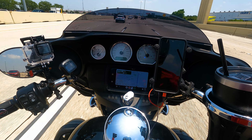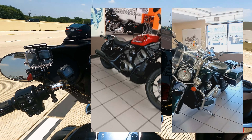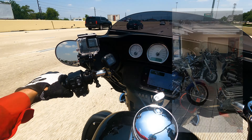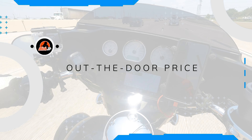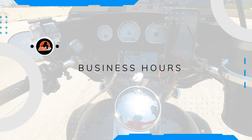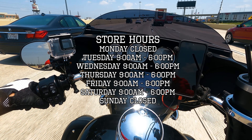Inventory: they're going to have most of the bikes from the lineup, but they're not going to have a huge inventory because this is more like a boutique type of dealer. That's also why it's one of my favorites — it's not a huge Harley-Davidson dealer like all the others; this is more of a personalized touch. And that's why I love this dealership. Out-the-door price: they're not going to bother you asking for your credit score or making you run your credit. They're just going to give you the out-the-door price in 5 to 10 minutes tops, and they're going to give you a good price.